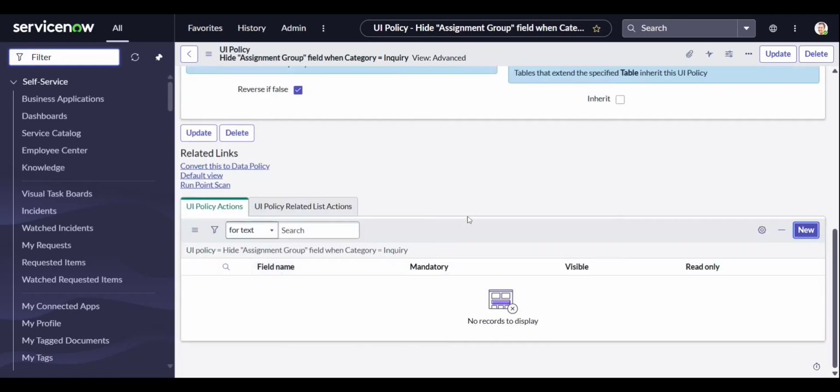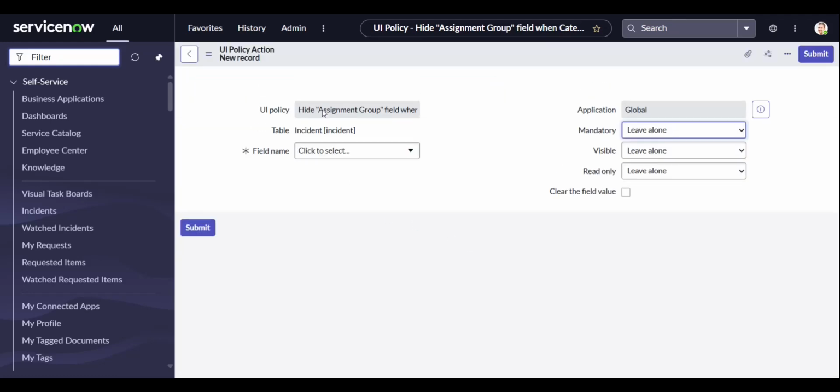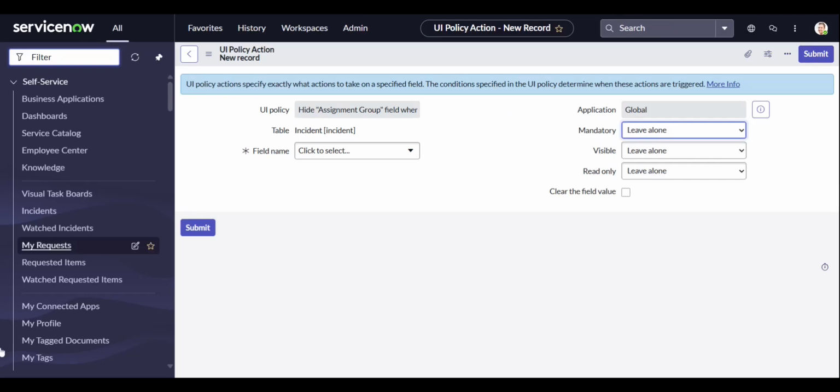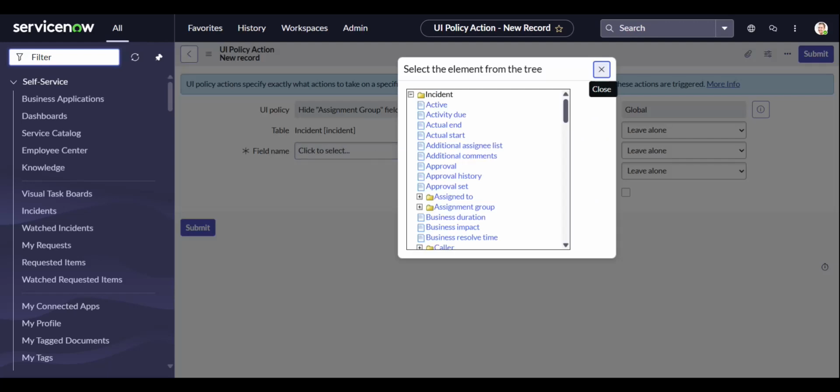So we have to click on New. And in that, as you can see, the UI policy description we used comes up here, along with the table and field name. Field name, like assignment group, is where you want to apply the action, right?